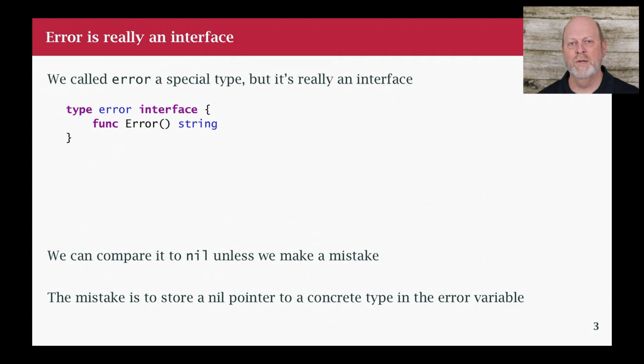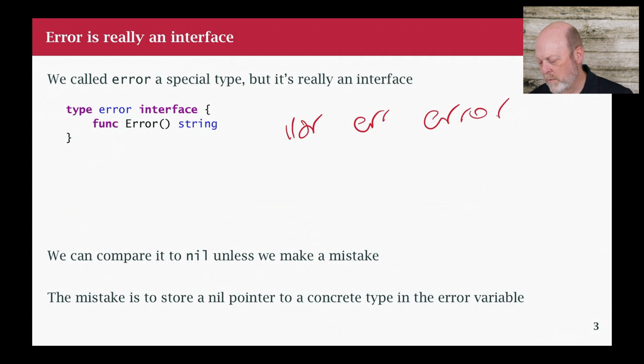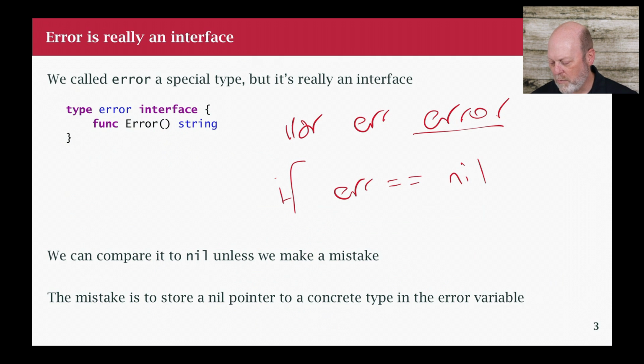Okay? But actually, error is an interface. It's an interface with one method. The method is Error, which returns some sort of string describing what the error is. So of course, if I have a var err of type error, and I don't initialize it with anything, it's nil. And we've been saying things like if err is equal to nil or not. Actually, what we've really been saying is, if err is not nil, that means an error happened because this error interface is no longer uninitialized. It has an error in it of some sort.